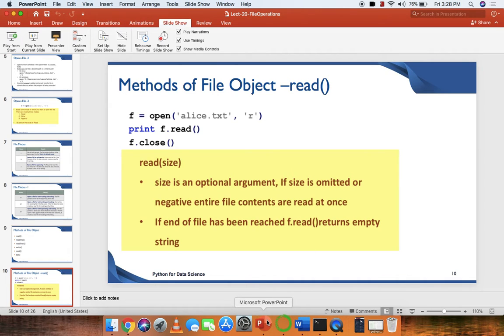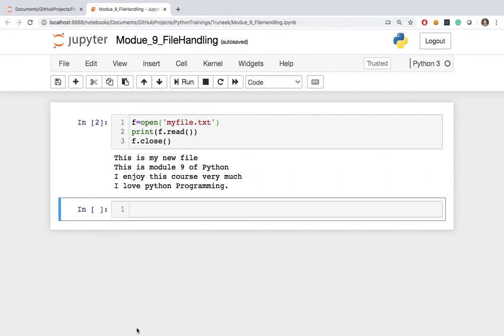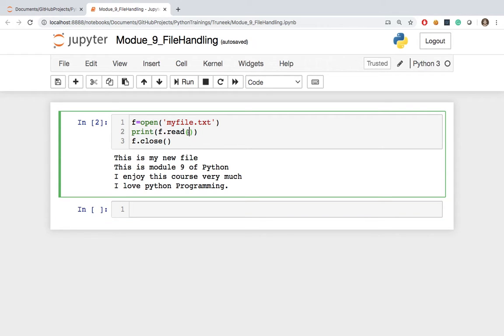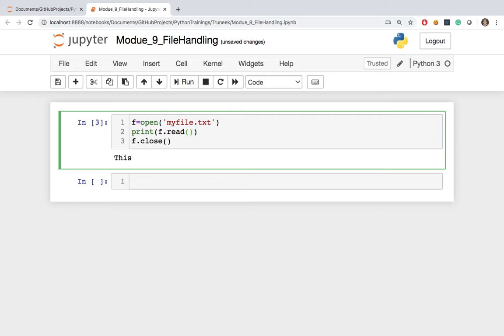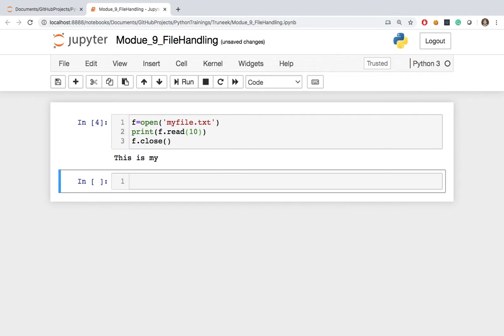Let us see this. Here in this part I wanted to display only this, so these 4 characters, right? Only 4 characters are being displayed. If I wanted to display only 10 characters, this is the representation of only 10 characters.